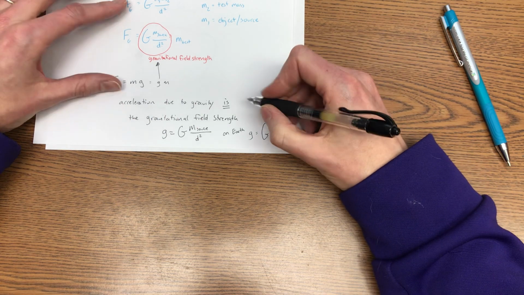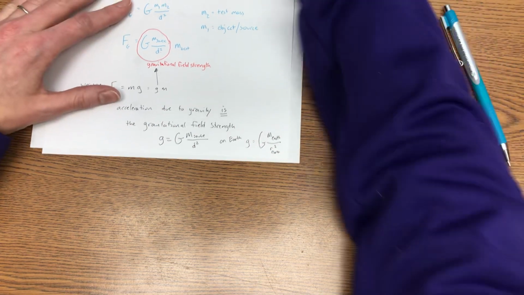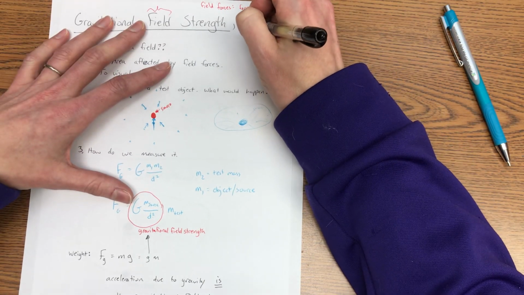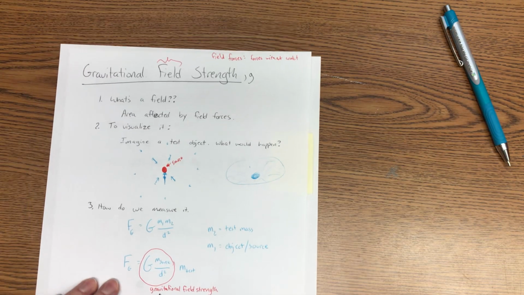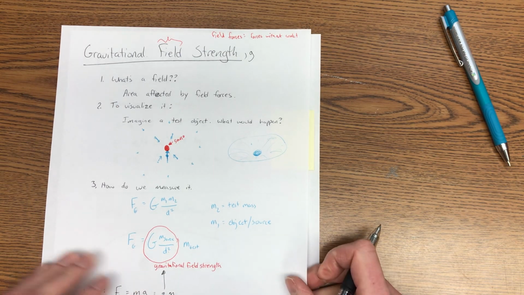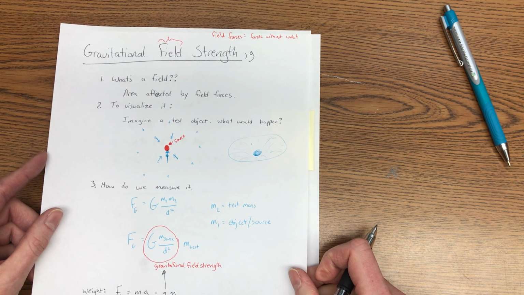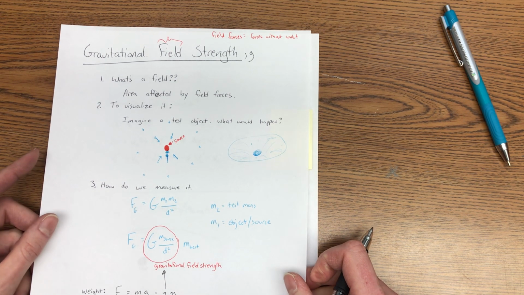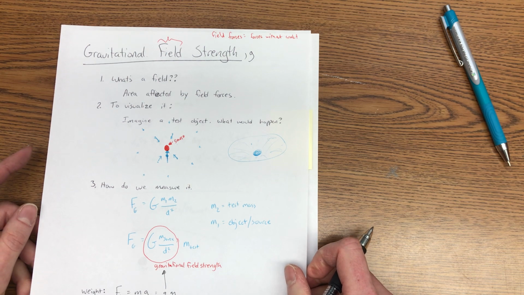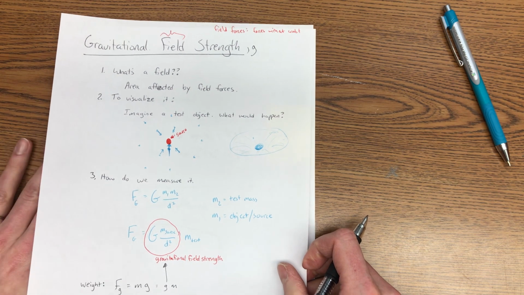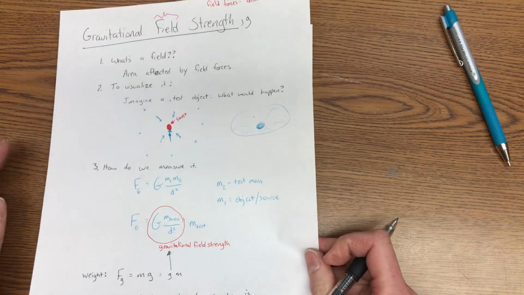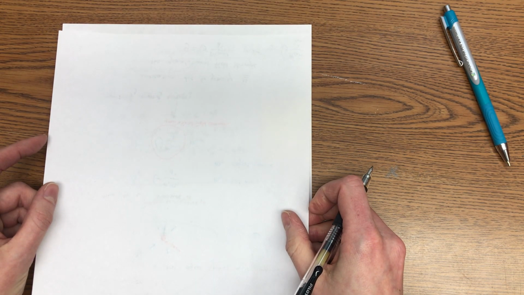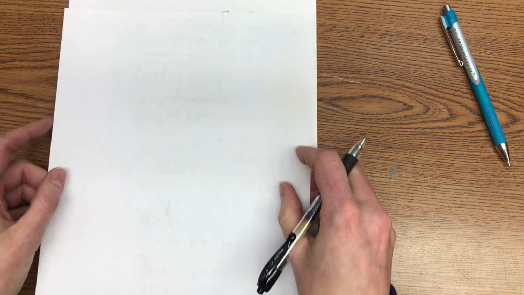So g is the gravitational field strength. So we could add that up here. g, okay? g is the gravitational field strength. g tells you how big or how strong the gravity is at that point. So 9.8 is the gravitational field strength on the surface of Earth. You should do a fun calculation: how strong is g at the International Space Station? And why don't they feel it?